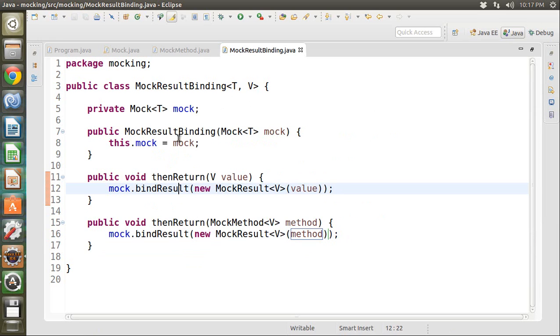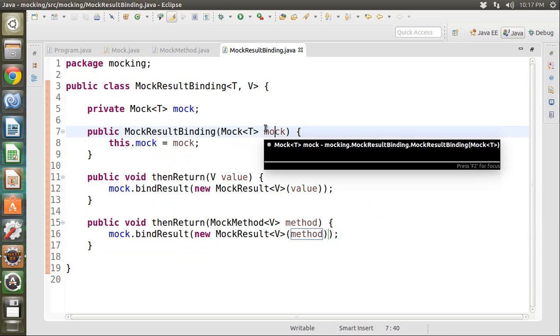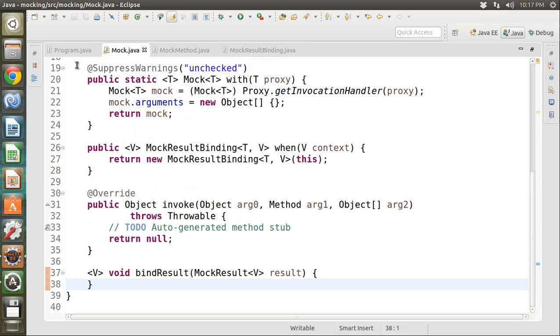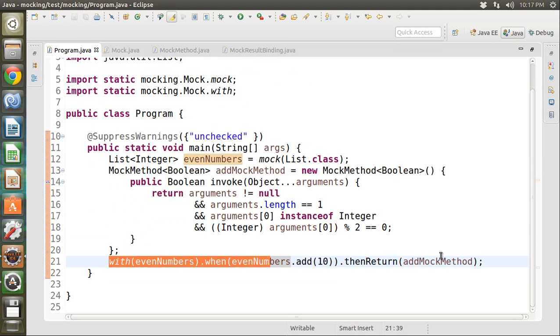Okay, so in this way the binding is done either to a value or to a method. So now I'm able actually to write my testing program with the logic that I need, except that I have an issue here. I had to put a real value, but I don't like to do this. So I'd like to be able to have matchers, like for instance when the method is called with any integer, then I'd like to be able to have this dispatched.